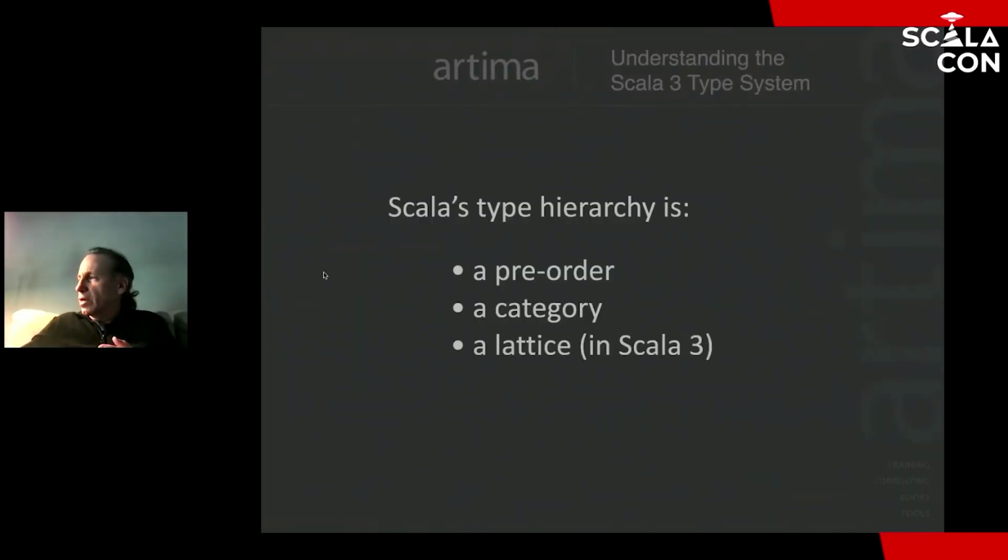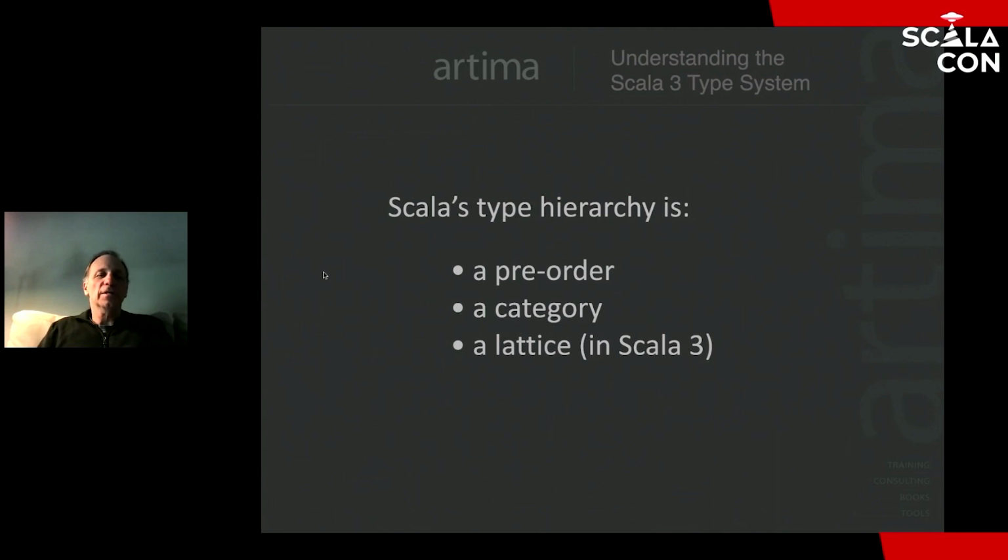So now I kind of want to get into changes between Scala 2 and Scala 3 and what kind of advancements were made by Scala 3. There are three mathematical things you can say about what I just showed you. Scala's type hierarchy, this UML diagram, is a pre-order. That's called a pre-order in math. It's also a category in category theory, because a category just has arrows and what they call objects, which I'm going to call atoms, just so it's not confusing. Our types are the atoms, and the arrows are is a subtype of. They need to be reflexive and transitive, and you have a category, and it is one. So that's another thing we can know about it.